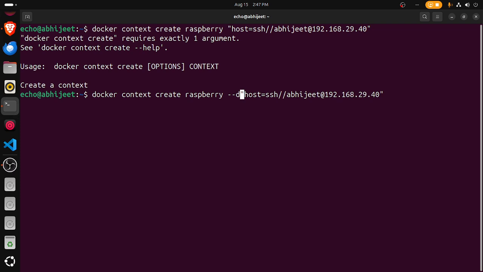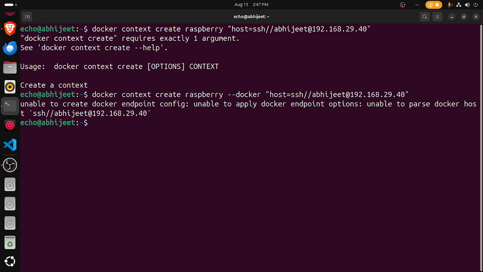Oh, my bad. So it's docker context create Raspberry Docker, this thing.